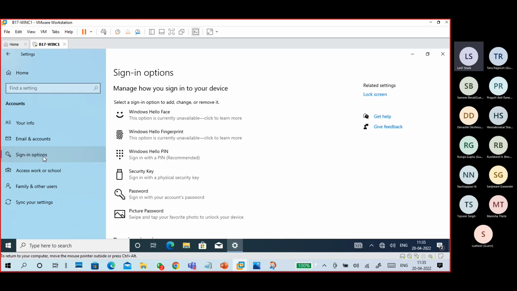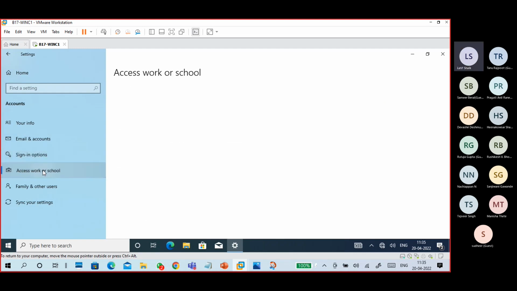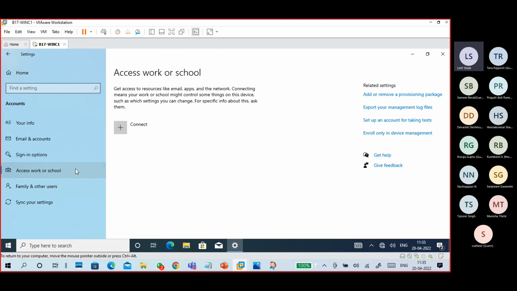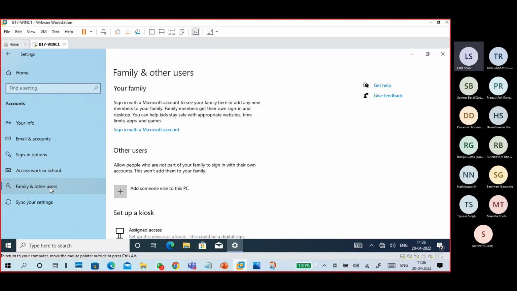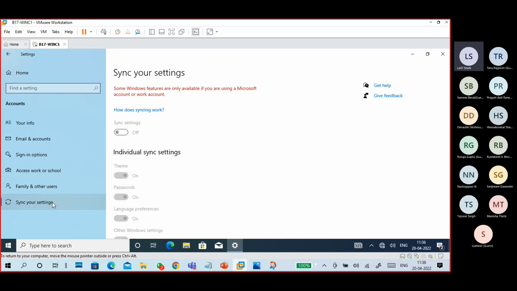We already saw sign-in options. Next is access work or school account, where you can connect your Microsoft Office 365 work or school account. Then family and others, and sync your settings.